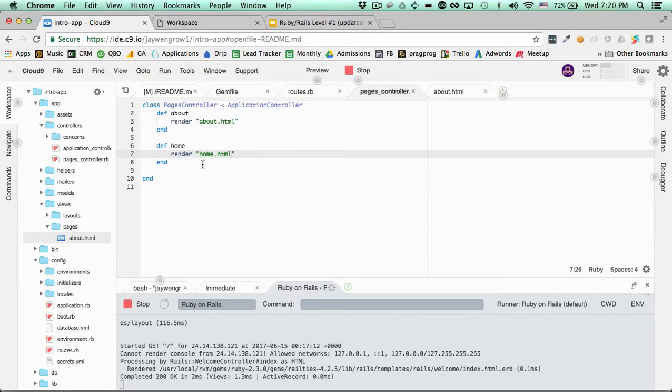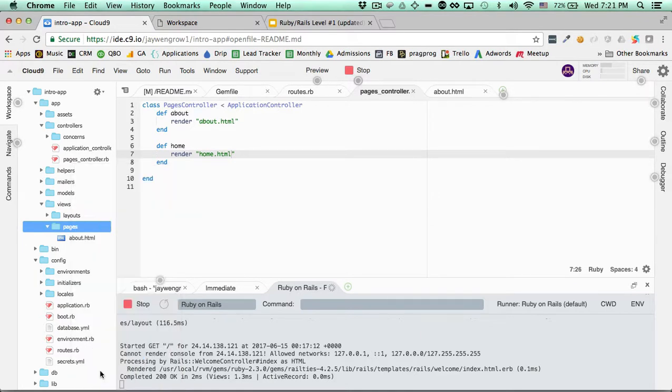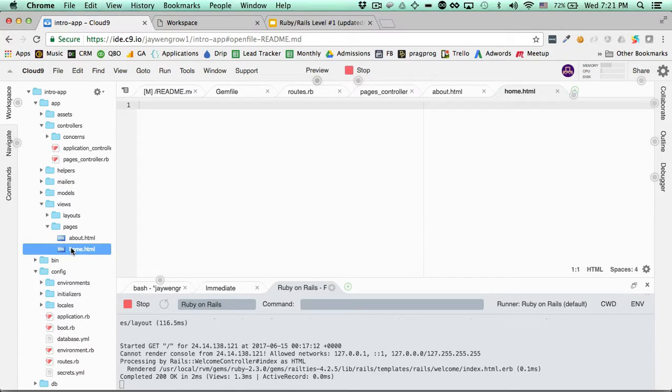Now I have to create that home.html file, again known as the view. Again, it has to be in the right place. So I'm going again to the pages folder that lives in the views folder, that lives in the app folder, and I'm making a new file. So I'm right-clicking, hitting new file, typing home.html, hitting enter. I double-click on that, put some HTML that says this is my home page, save it. Sorry, I haven't been mentioning that I'm saving this as I'm going. I'm doing Command-S or Control-S to save it as I go.